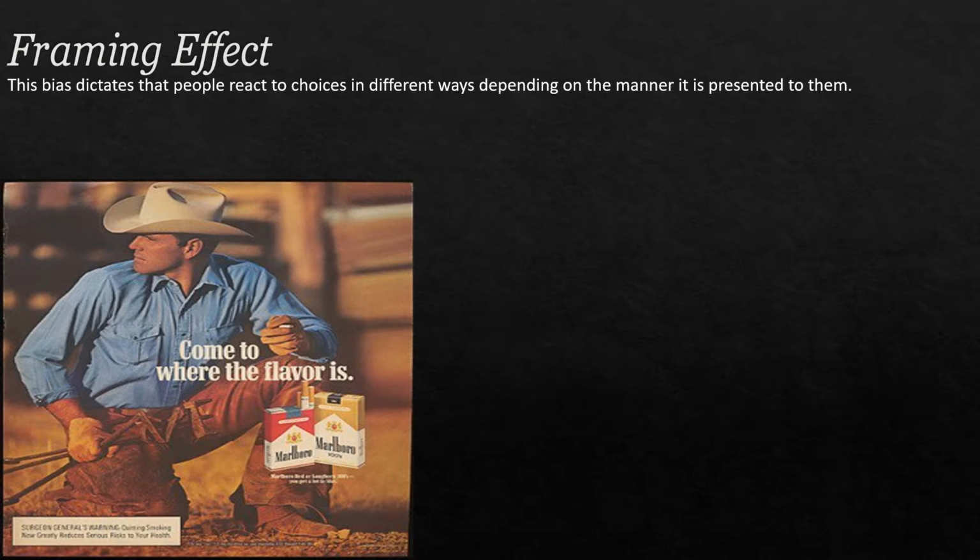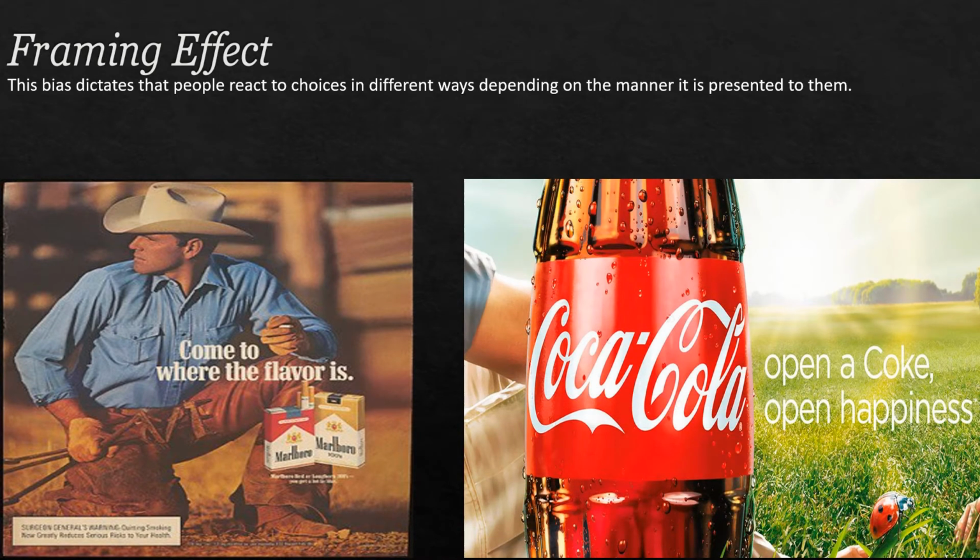The second example that I have for this effect is the modern day evil, Coke, and they too use lifestyle advertisement for promoting their products. As you can see from the picture, the tagline here is "Open a Coke and open happiness." I'm sure that you have been to a lot of gatherings or parties, and you must have seen a bottle of Coke or some other forms of soda in there for various purposes, of course. But that's the power of framing something, even if it's bad for you, if it's framed properly, people are going to buy it.